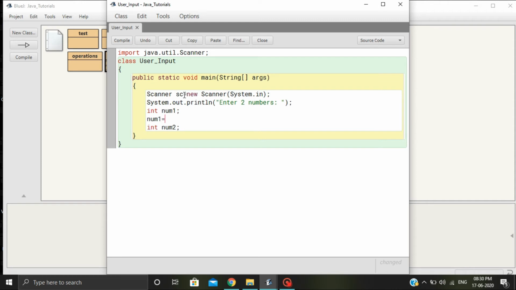Now since sc is what is going to take all the input, using sc you can get integer input, decimal point input, or string input. So this sc defines that type of input. So for int num1 I have to put sc.nextInt. Just in short I can write that down here: sc.nextInt. So int num1 and the sc.nextInt function.